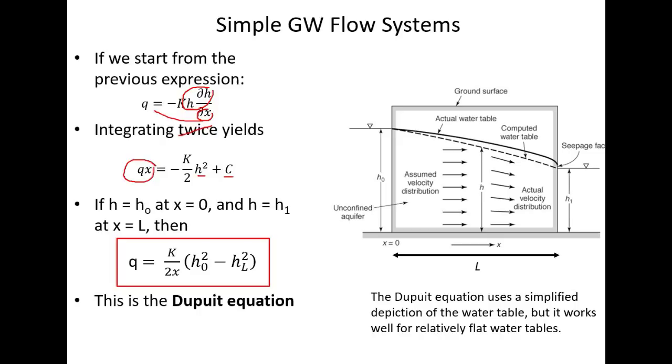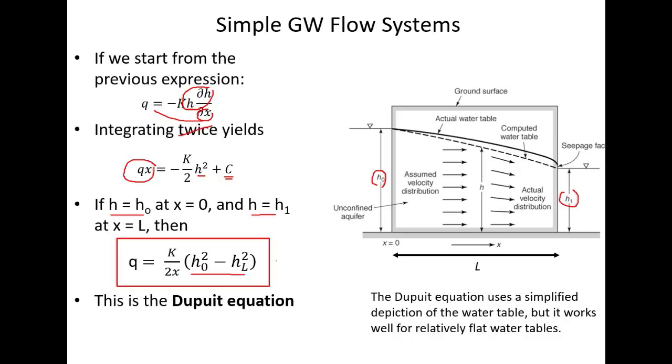So again, in order to know this constant of integration c, we have to know some boundary conditions. We know that h is h0 at one end, it's at h1 at the other end. Everything is steady, nothing's changing in time. So basically we know the two end members of this equation, so we can use those at x equals 0. We plug in a 0, x equals 0 here, and at x equal L, we plug in an L for x, and we solve for the c. And so if we do that, we find we can rearrange the equation. We get that the q is equal to k over 2x times this difference in squared head terms.